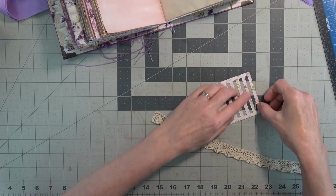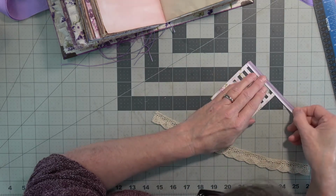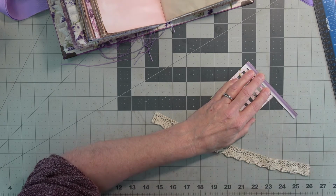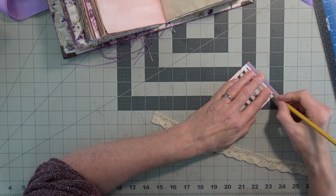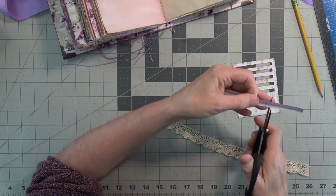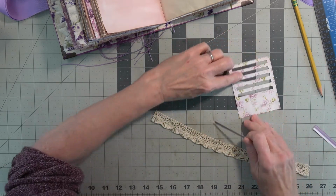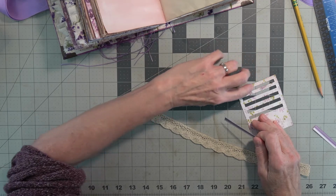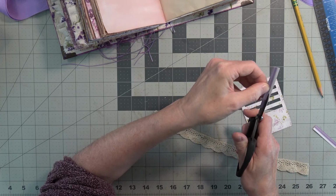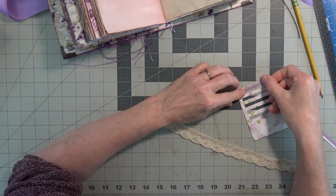First I need a little piece right here. So I'm going to look at my garbage can where I tossed this piece, and I'm just going to cut that side to side. Put those scissors up there. That's your sewing scissors, Ange. It doesn't have to be the full length of the pocket. It can cover this one because we're actually going to end up losing this pocket right here at the top. But I'm still going to trim it down just in case I can't find a ribbon that fits up there properly.